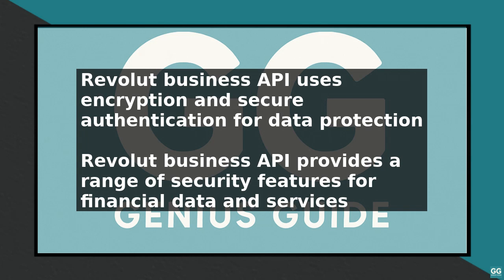Another benefit of using Revolut Business API is its ability to provide real-time access to financial data. With Revolut Business API, you can retrieve real-time information on your account balances, transactions, and payment history, allowing you to make informed business decisions. For instance, you can use the API to generate financial reports and analyze your business performance in real time.